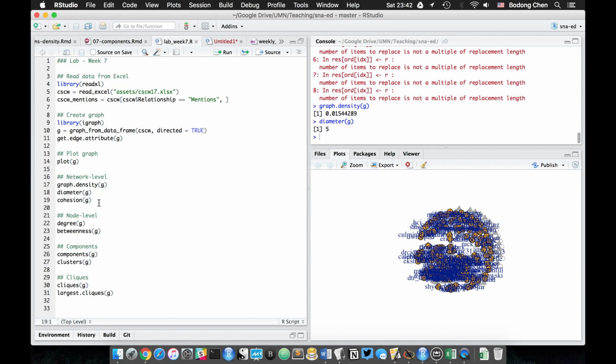And second, you can calculate the diameter of this network. It's 5. That basically means from one point to the other point, the number of jumps you need to make is 5. And cohesion, another parameter, is 0. So you can do many things on the network level. By just running one line of code, you can get back a value that represents one aspect of the complete network you're analyzing.